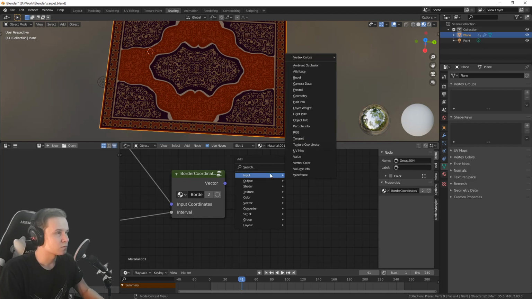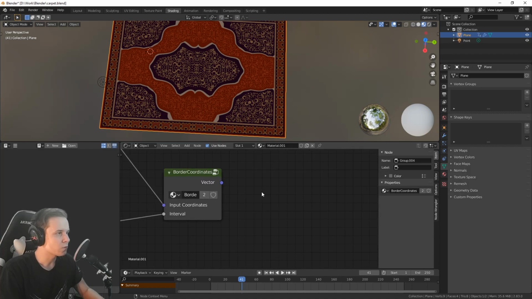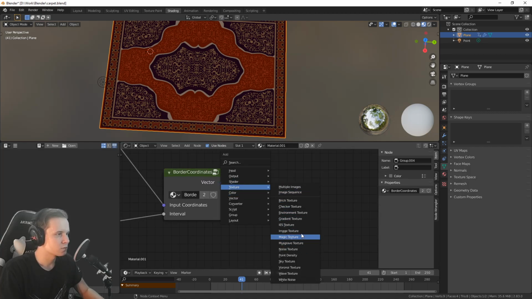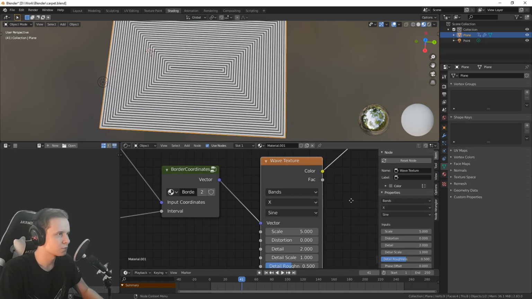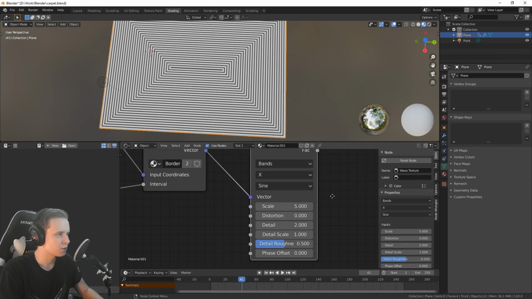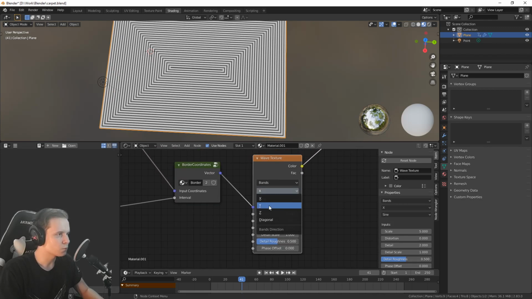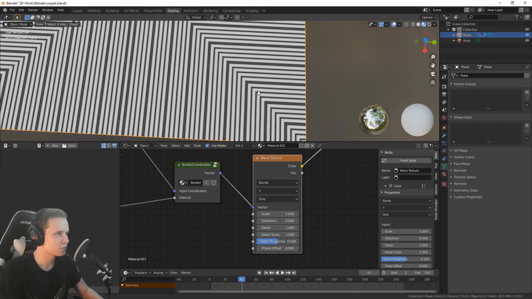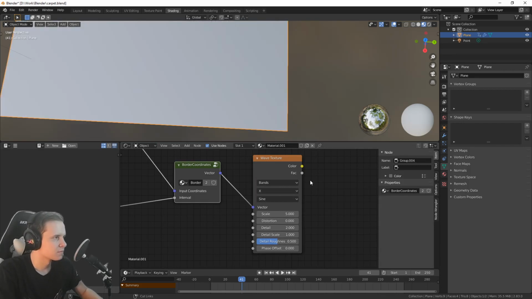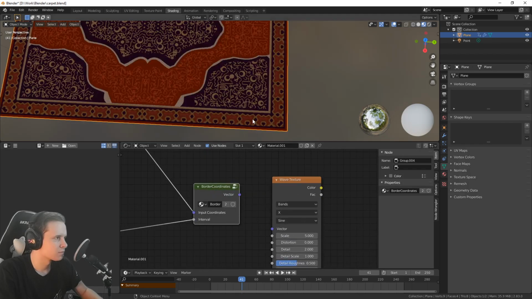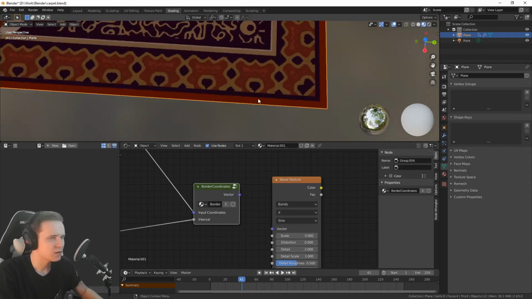Okay, let's see what I want to do. Oh yeah, let's try to make just a wave texture here. Wave texture, and use Y. Oh no. Oh, well, if I make a wave texture, I don't really need to repeat it, do I? Am I making this too hard?